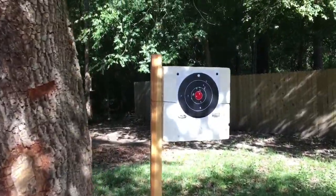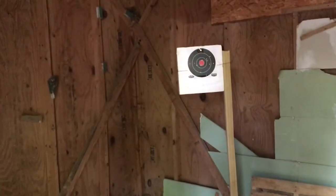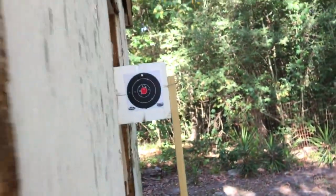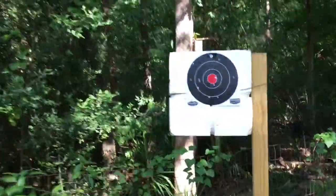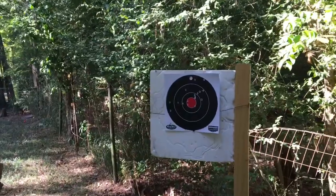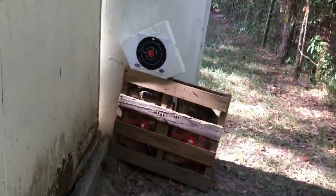Now, please note on this video, I shot two extra magazines off camera. The other two were on camera, just so I can show you the full potential of the MK45. I did have a couple of flyers, but not so bad. This is the third target. That's the second target. That's the fifth target. And the last one is the sixth target. Not bad.